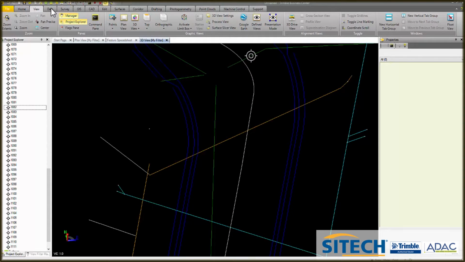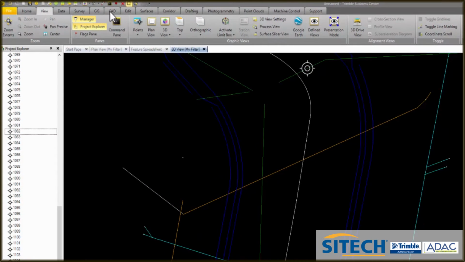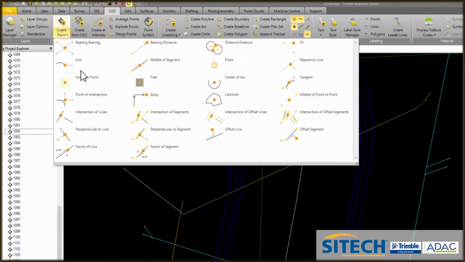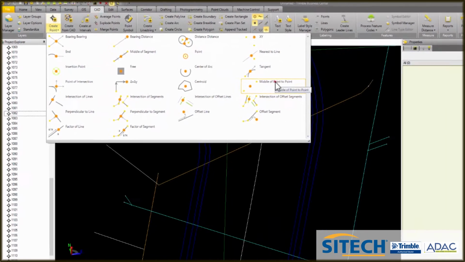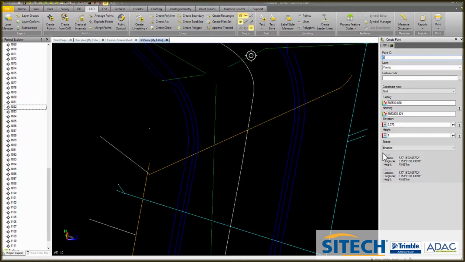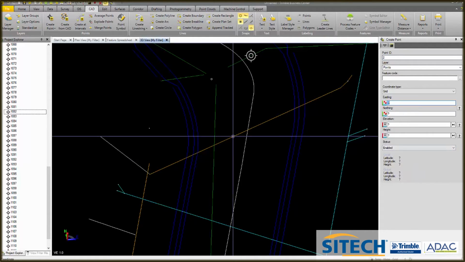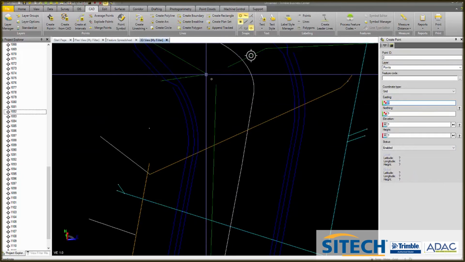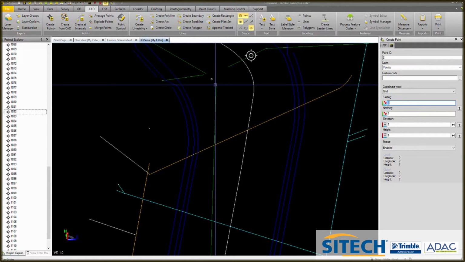In ADAC, the stormwater pit is a point. So we'll create a point. From the drop down list, we'll make it middle to point to point. And that'll put it on the right invert level between those two pipes. So that's the downstream invert level of that pipe and the upstream level of that pipe.